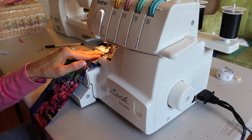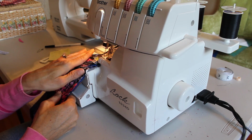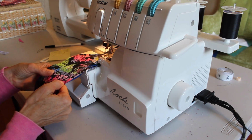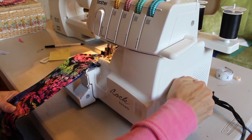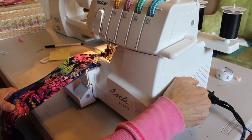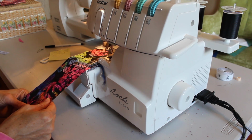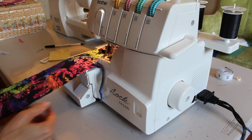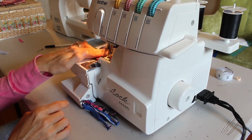It's trimming off probably, I should measure it, but I'm guessing it's trimming off about 1/4 inch, which is why I wanted this 3 inches wide, and I cut the fabric 3.5 inches wide, so when it's finished it'll be 3 inches. Okay, so here goes nothing. I'm going to put my needles down and start sewing. And we're just going to sew, again, 32, 33 inches and keep going.